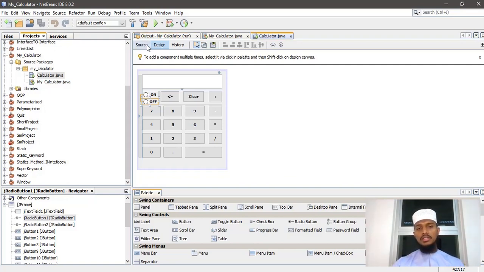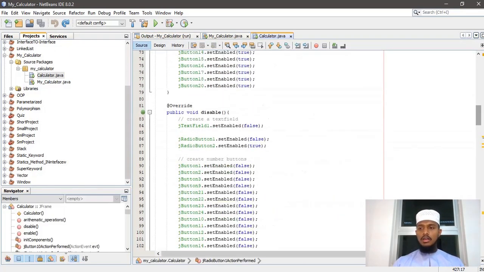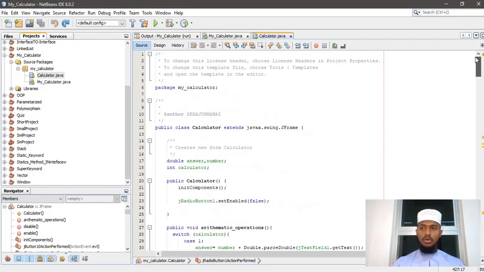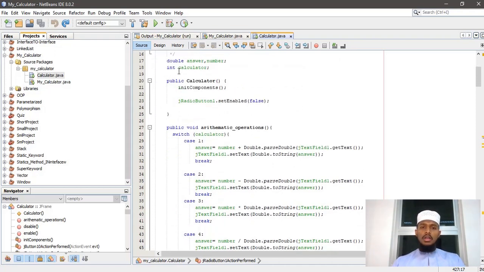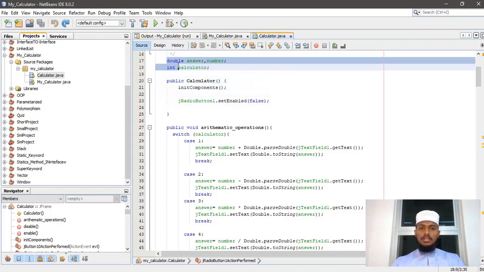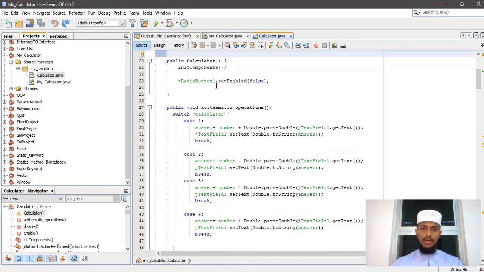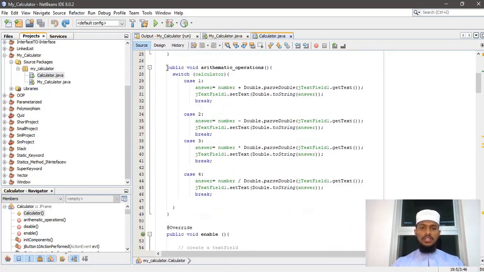So now let's discuss the rest of our whole code. You see here, this is our package, this is the public class. We extended Java Swing. I already discussed these variables for the number, answer, and the calculator. So this is the switch case.